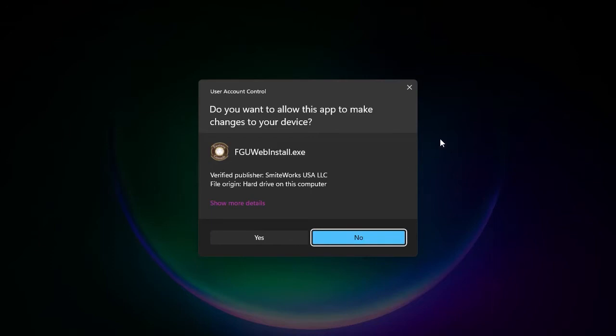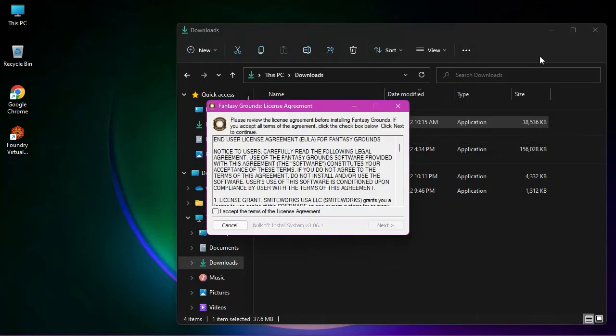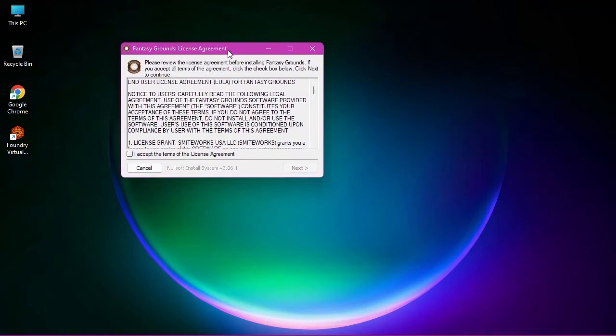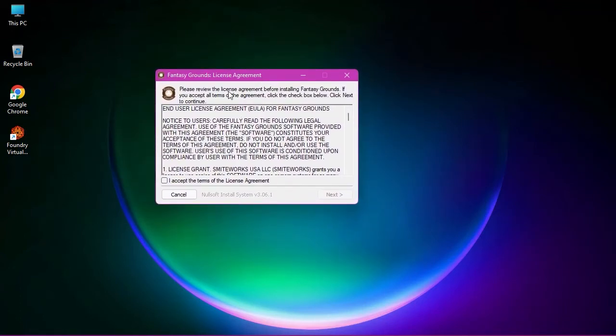You probably can't see this, but this is the UAC, or the user account control. This is where you have to say, yes, I give permission for this to install. If you do not have admin rights on your system, you will end up needing an administrator to install this for you. But odds are, if you don't have administrator rights on your system, you probably shouldn't be playing games on it. But who knows? Maybe it's your parents. I don't know.